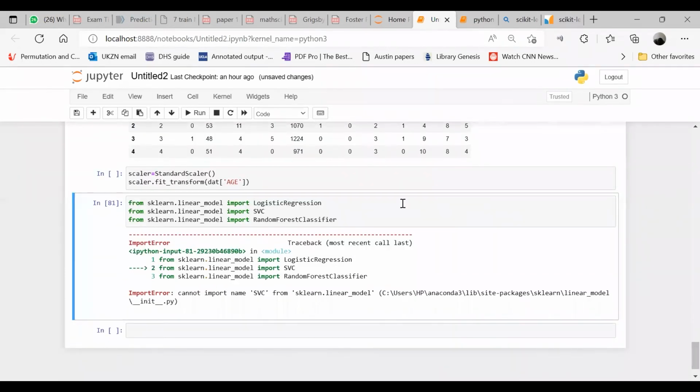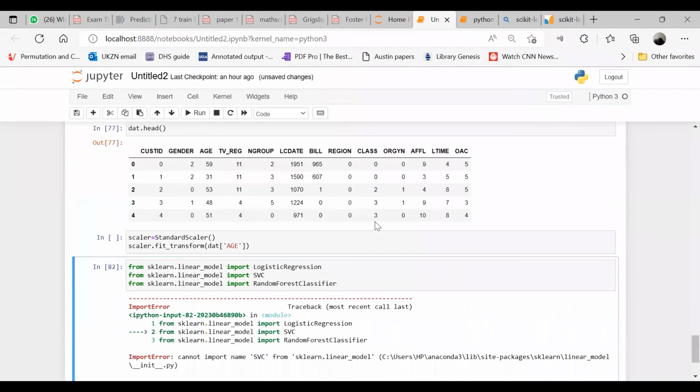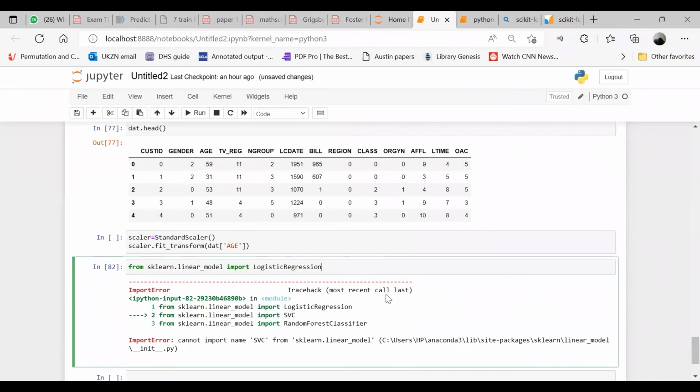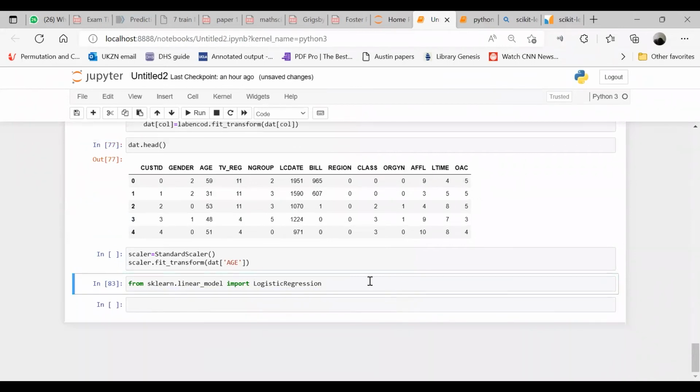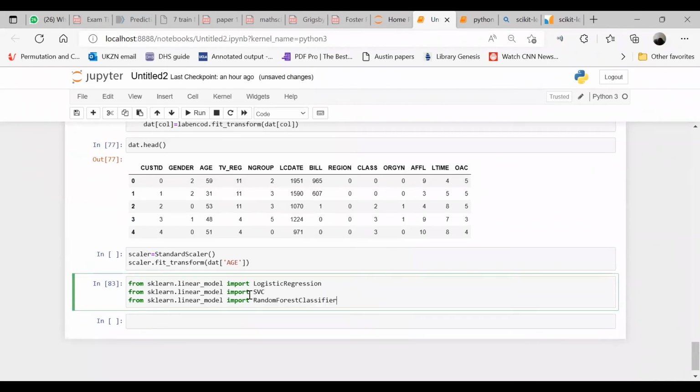Let's see what's wrong. From sklearn.linear_model, cannot import SVC. Okay, I'll see what's wrong now. It's this one, so this does not have a problem. So what's wrong with the other two? This is strange. Oh, okay, sorry.